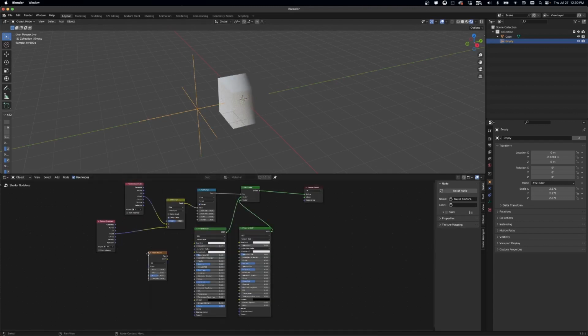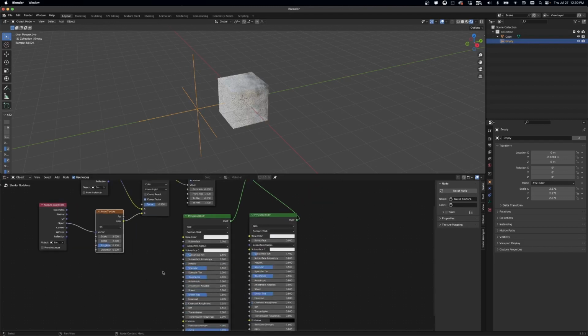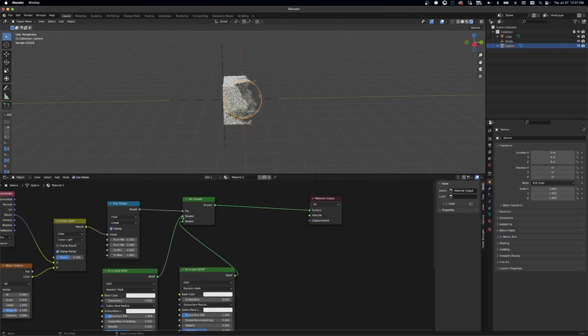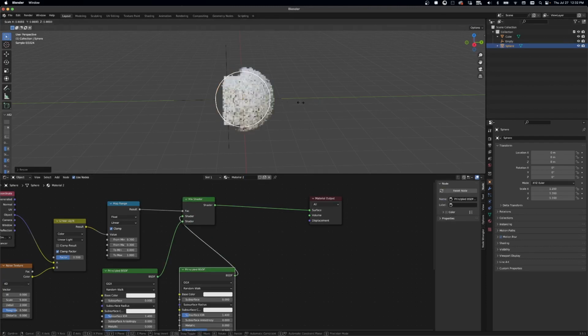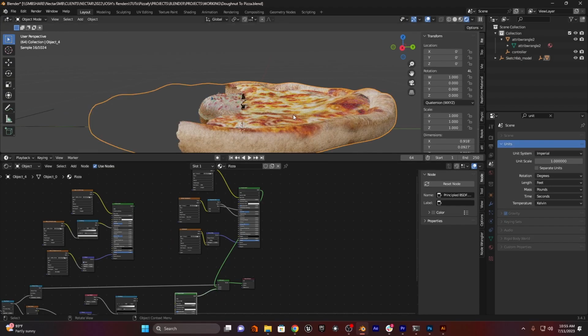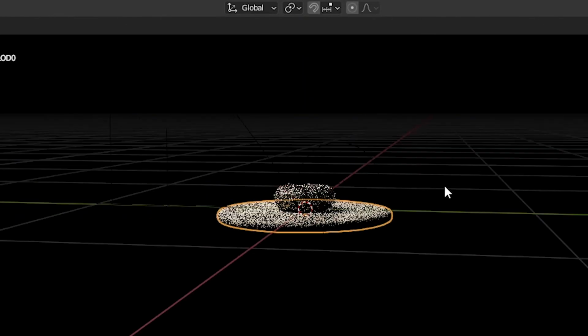Then, if you plug in a noise texture in between one of your texture coordinate nodes and the mix shader, you get some texture. You can take a different object, say a sphere for example, and duplicate the texture on it, and on that version of the texture keep everything the same. Just swap the shaders on the mix shader, and boom, your empty now controls your transition from one object to another.